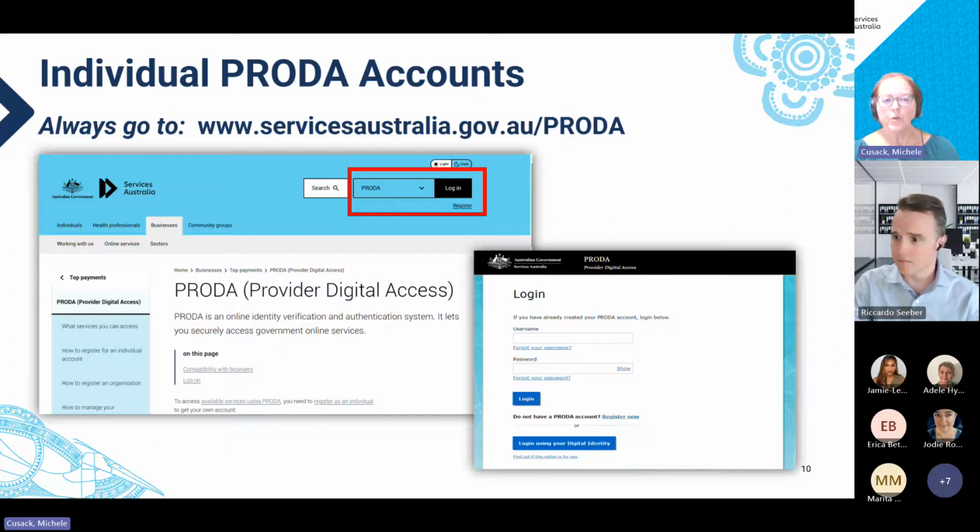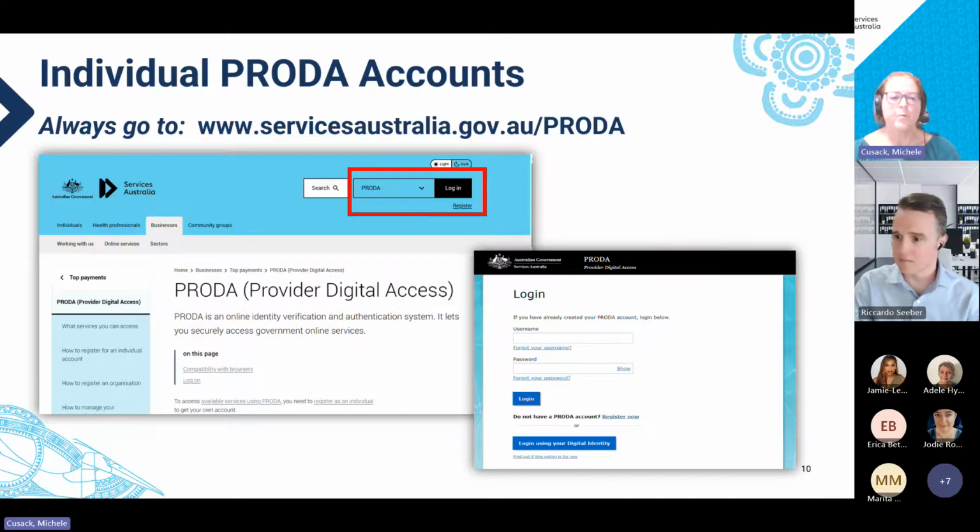So in order to create your individual PRODA account, what you will do is you will go to the Services Australia website, the address up there, .gov.au/PRODA, and you will actually be able to log on and or create your individual account if you haven't actually got one.